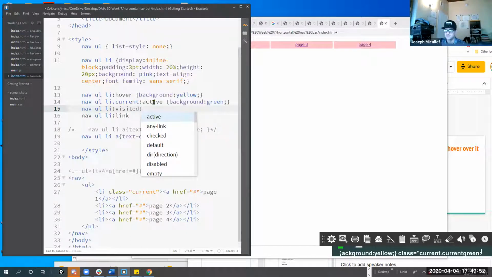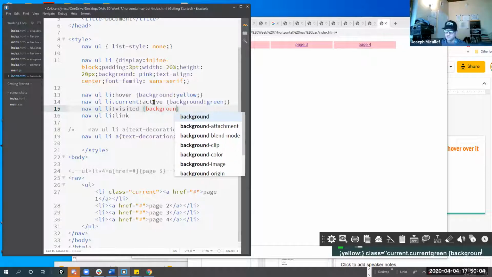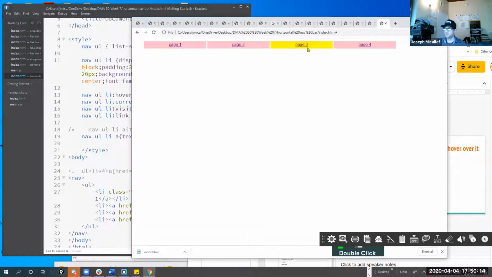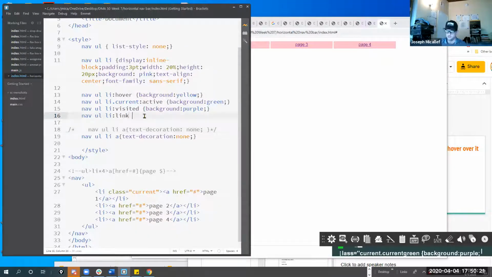So visited, if I go to page 3 and then I go back to page 1, page 3 would be the color that I would designate for visited. Here you're not going to see it because I don't have a page 3 to go to. If I go to page 3 and then go back, you're really not going to see the difference.